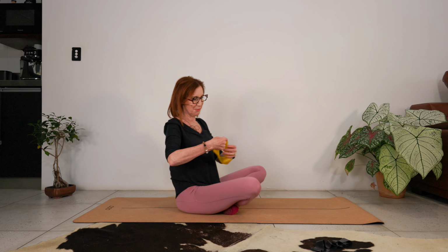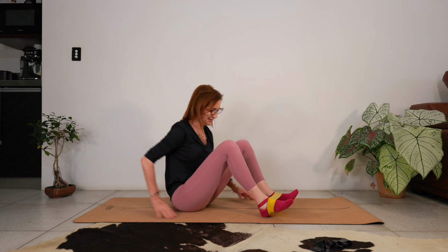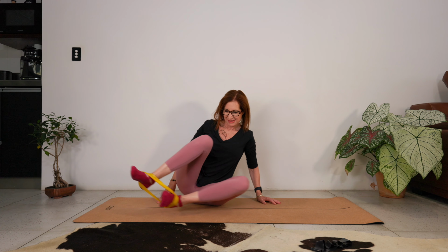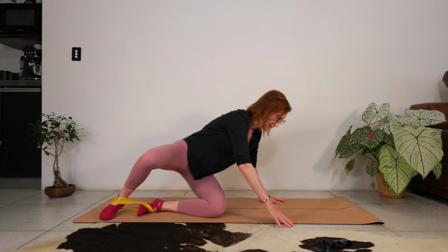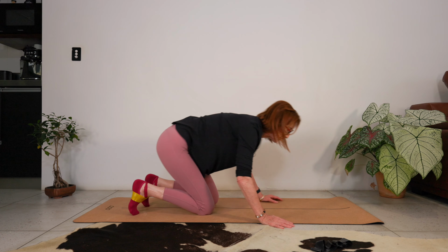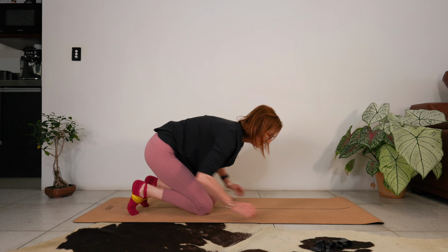Grab your band and place it around your feet. Now, this is a little bit tricky. So come to the side. We're coming into 4-point kneeling. And you might just need to find a way to play with your band.